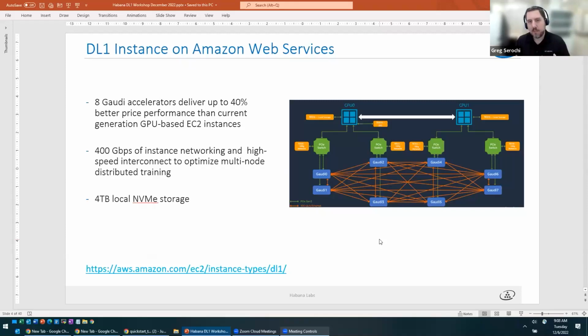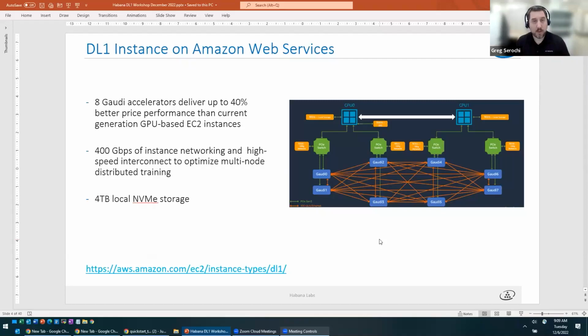The most important part here is that all 8 Gaudis on this instance are fully connected. We have the dedicated 100 gigabit Ethernet ports. Each Gaudi is fully connected to every other Gaudi on the device, which is really a benefit for managing workloads and optimizing multi-card workloads.